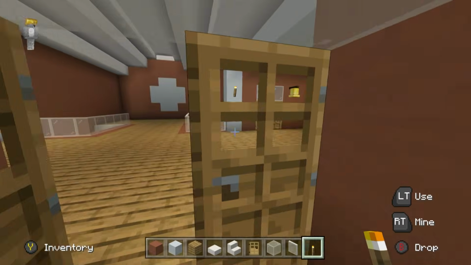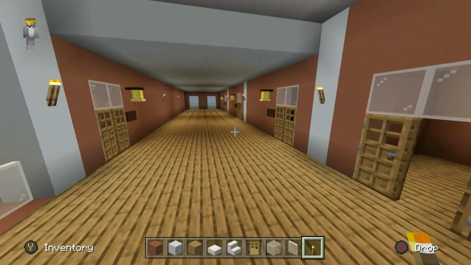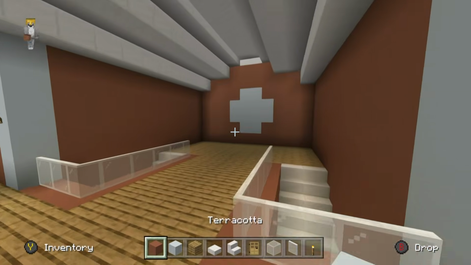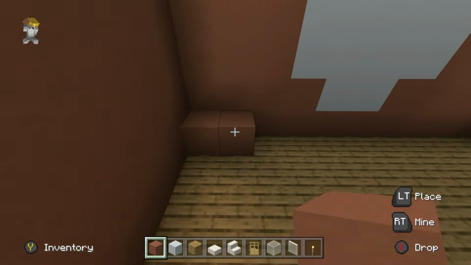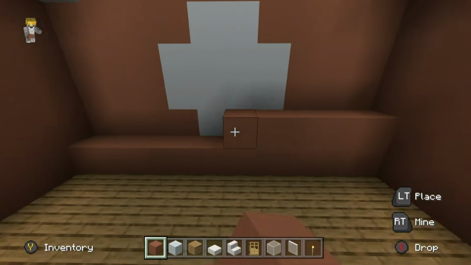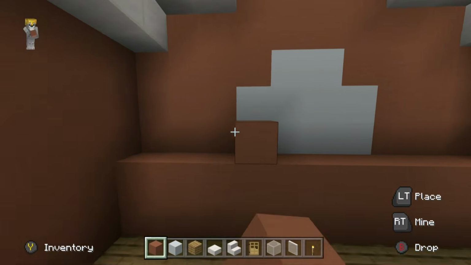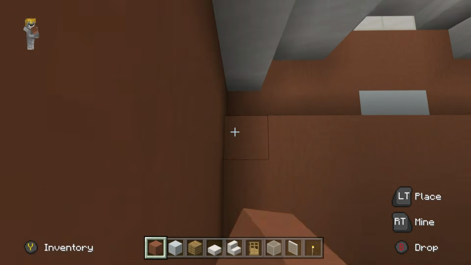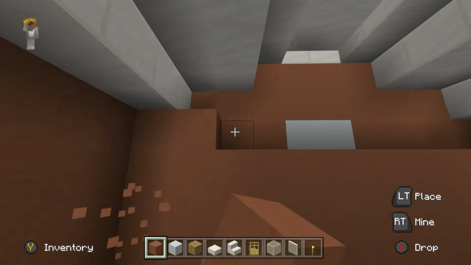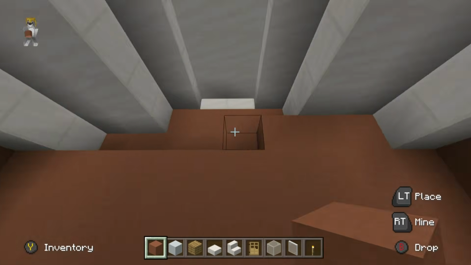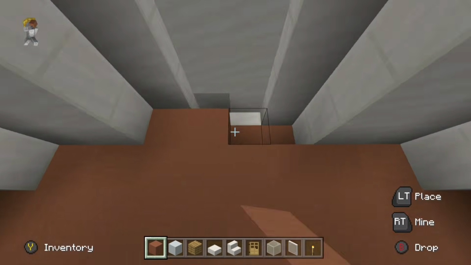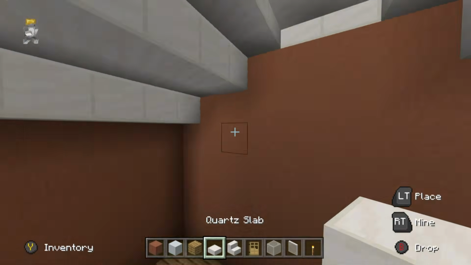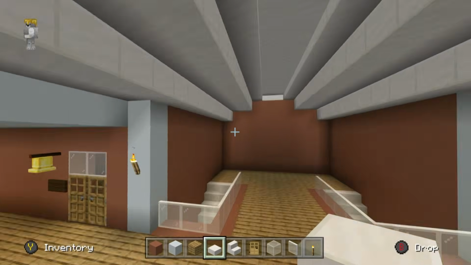That's a lot of the rooms laid out up here at the very least. That is wonderful. I'd also recommend, by the way, on the second floor, add in a wall of terracotta here at the back. That'll cover up the back of the clock. And we're going to have lockers and stuff up here later on. We're rapidly approaching the point where we can start adding details to the hallway, by the way. Although we are missing just one major piece of structure downstairs before we can start doing that.